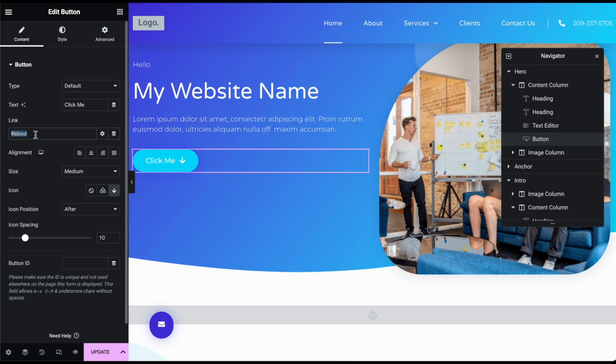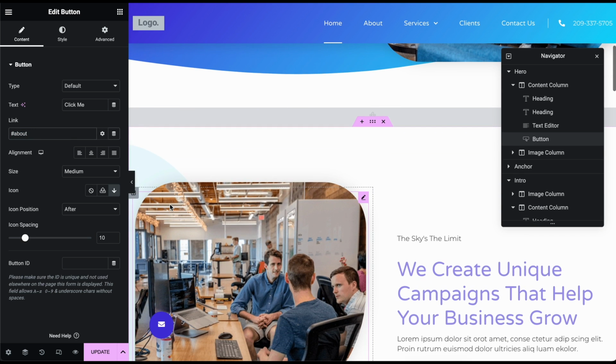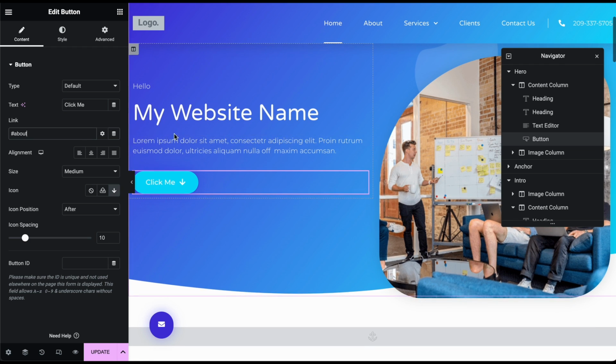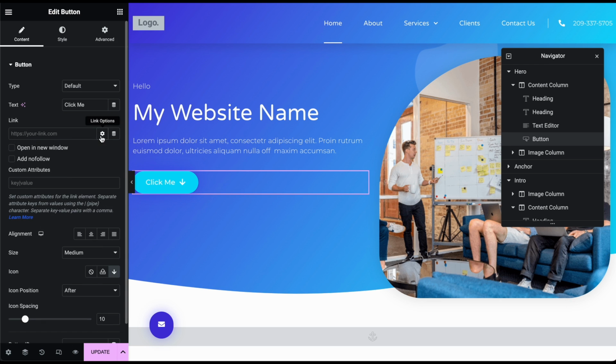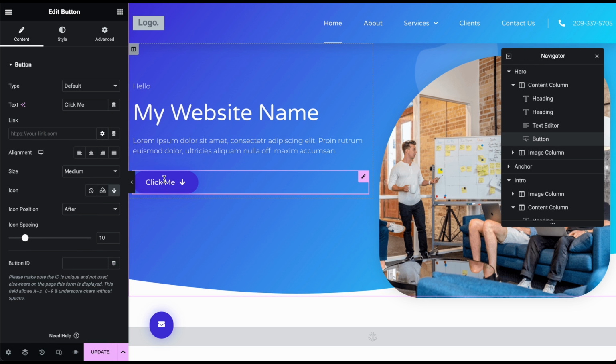So as of right now, we have this hashtag about, and that's essentially going to this section over here. However, if you wanted it to navigate to a particular page, you can also update that as well. Or if you wanted to go to an actual website, you can put the actual website link, which you can see an example like here, but you can say like www and then put Google or whatever website you'd like to link here. And you also have the option of making this open up in a new window as well. So if you want them to simply click it and it opens up a new window, you can go ahead with that, as well as alignments you can see here.